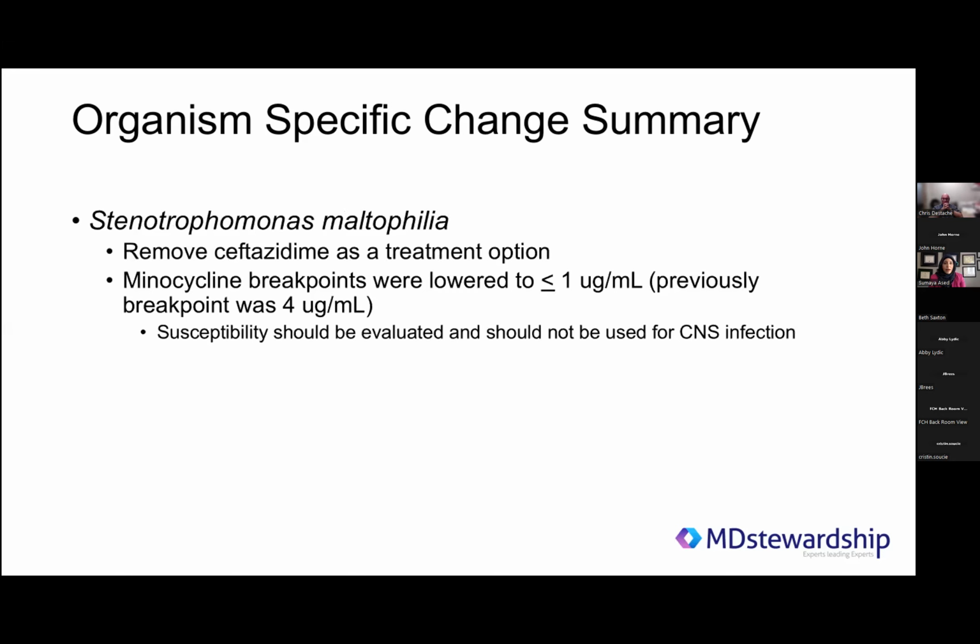For Steno, the recommendation is to remove ceftazidime altogether as a treatment option. Minocycline would be our drug of choice, but again, the breakpoints here were lowered to less than or equal to 1, where it was previously 4. The susceptibility should be evaluated before using this, and not using minocycline for a suspected CNS infection. Anything to add here, Chris? Nope, I think you did fine.